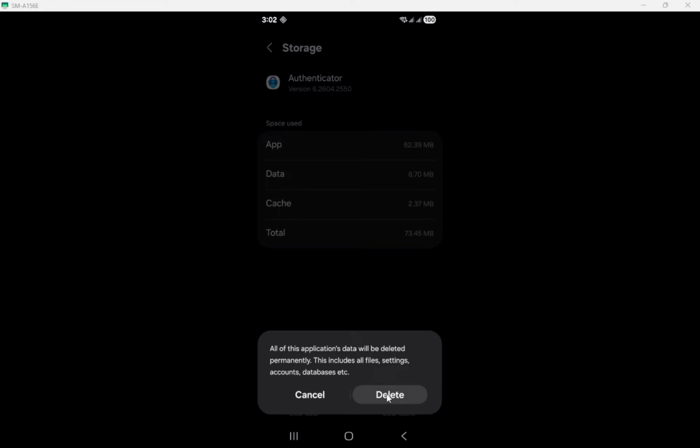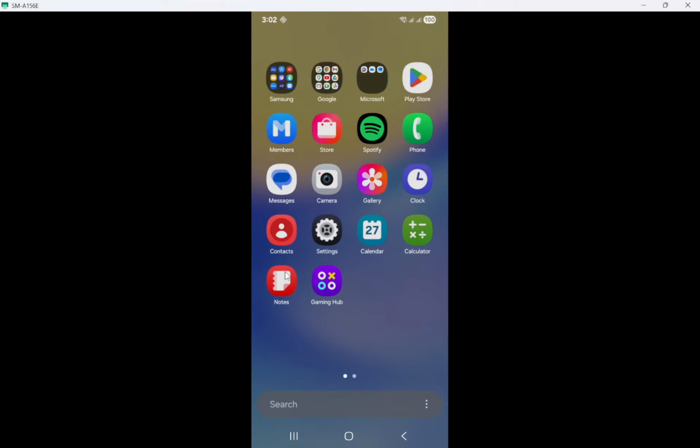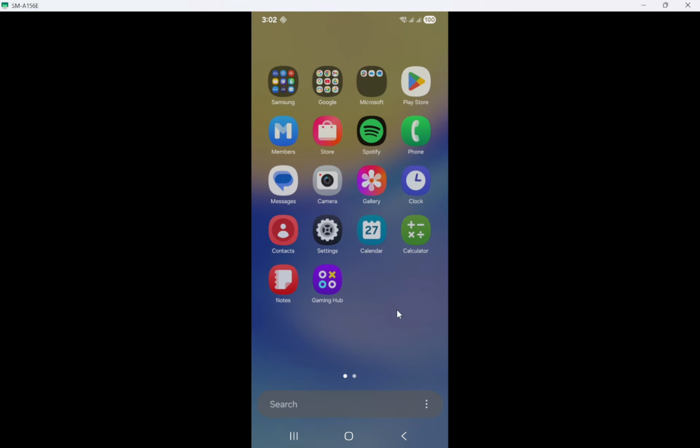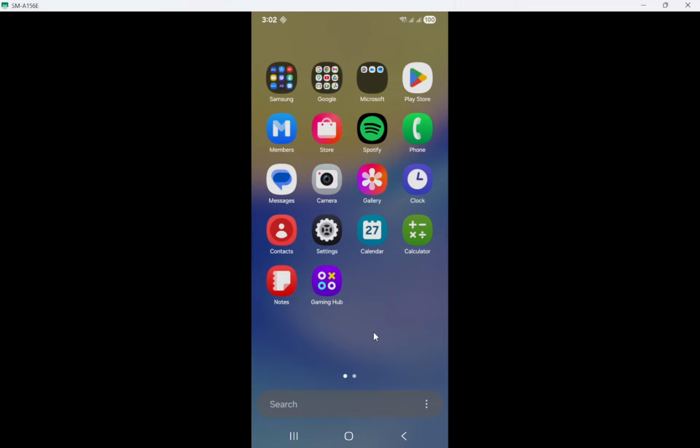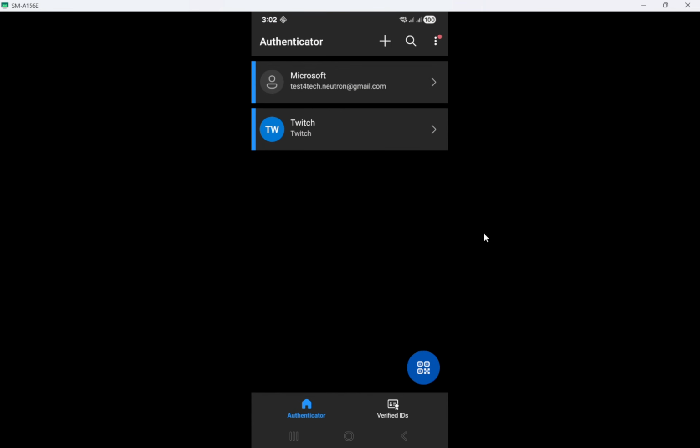Most importantly, if you delete your backup incorrectly or before confirming you have other ways to sign in, you could lose the ability to restore your Authenticator accounts. Before you proceed, make sure you have alternate sign-in methods and any recovery codes provided by your services. That's it. You've now seen how to remove your Microsoft Authenticator backup by turning off cloud backup and how to fully reset on Android when needed.